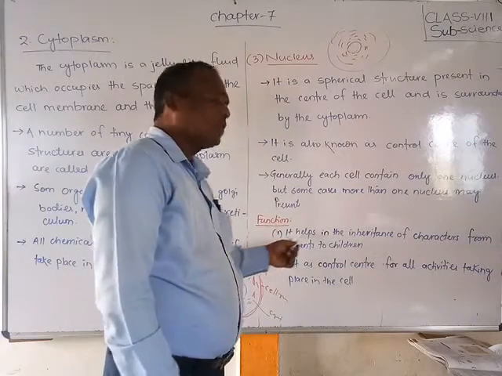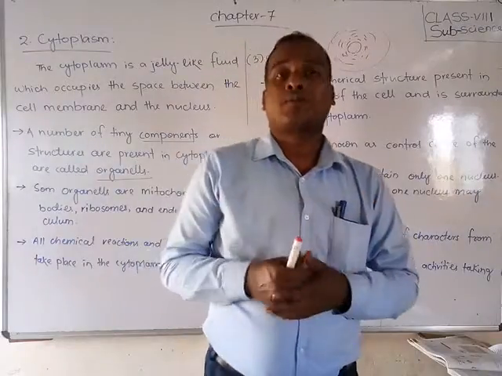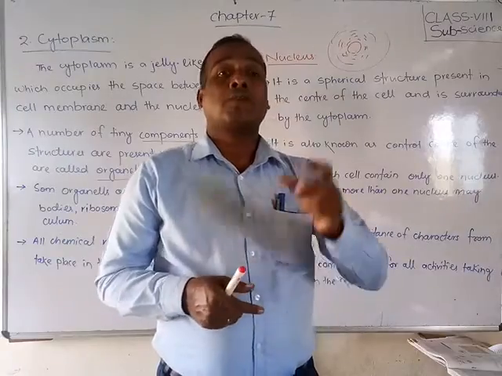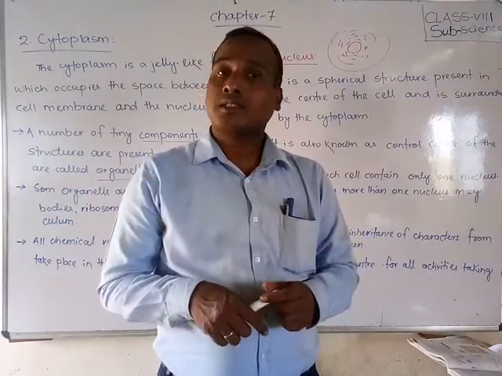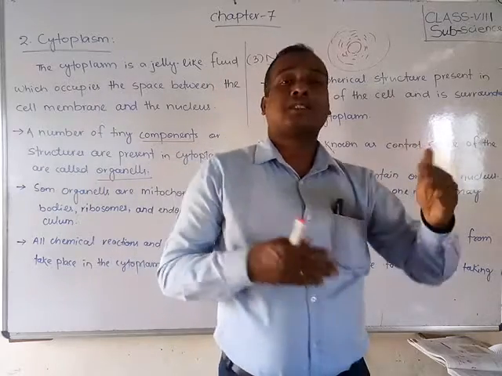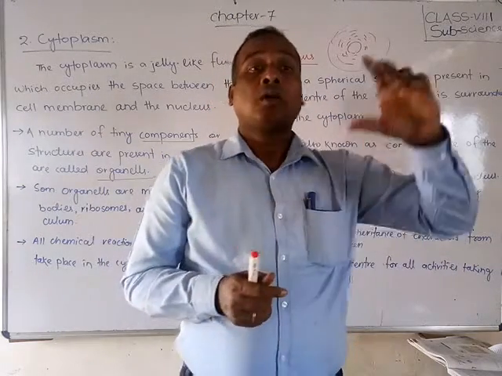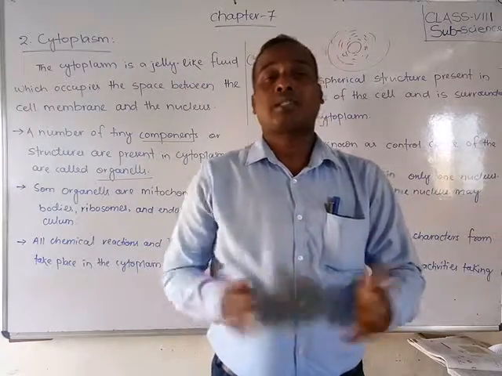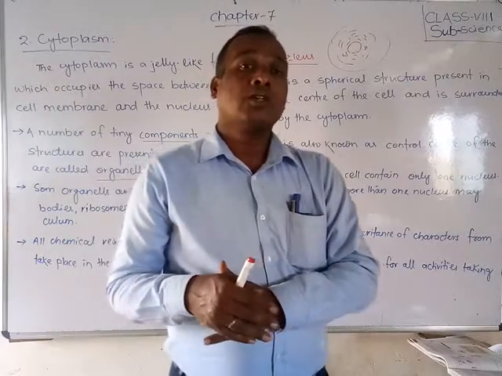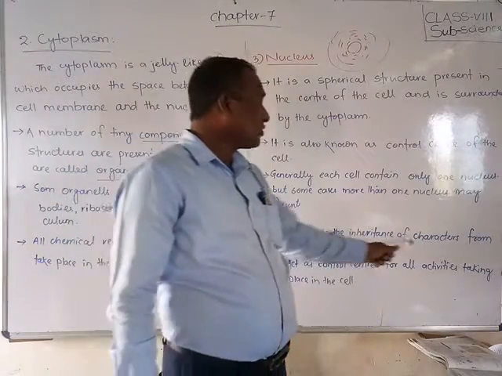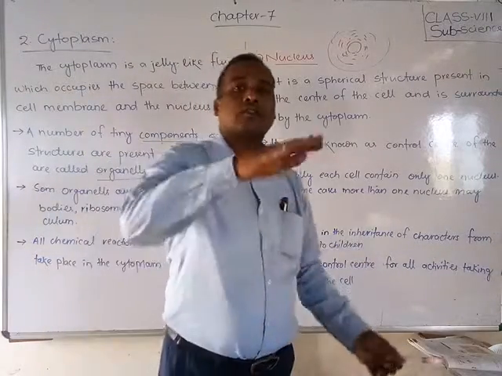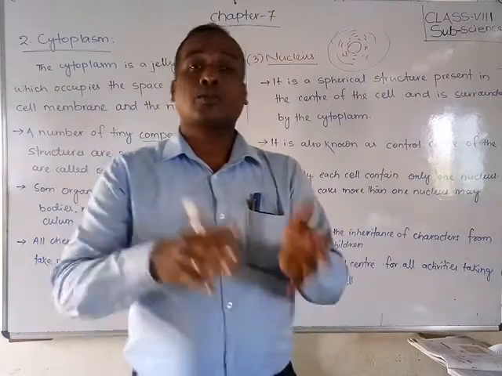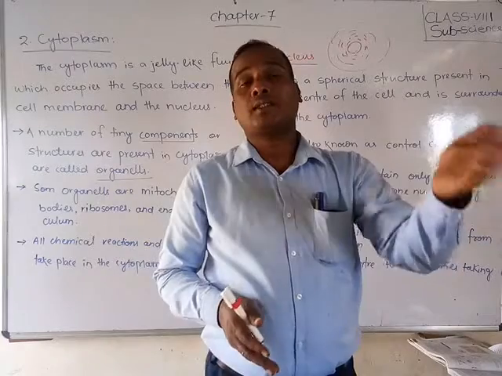Now we will discuss the functions. Students, how does the nucleus help the cell? It specially helps with inheritance. Inheritance means, suppose there are parents and a child. If we compare them, the child is like the parents because the genes are transferred. So it helps the inheritance of characteristics from parents to children. Whatever characteristics belong to the parents also come to the child.